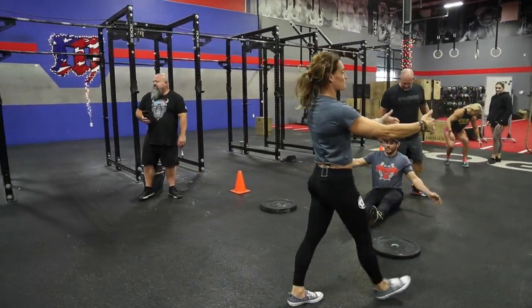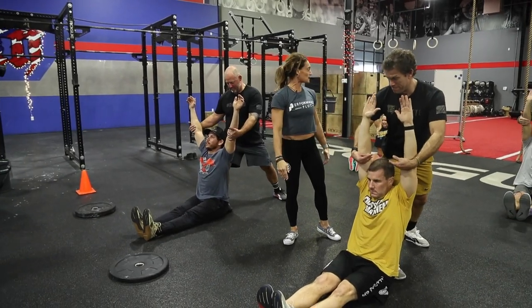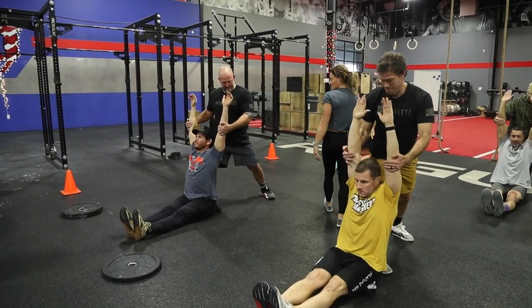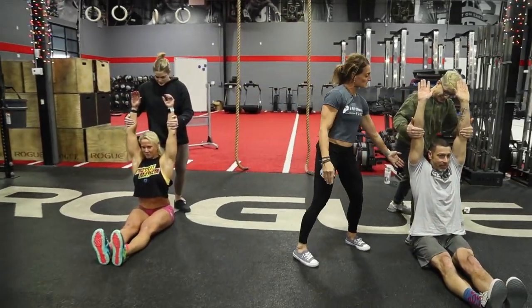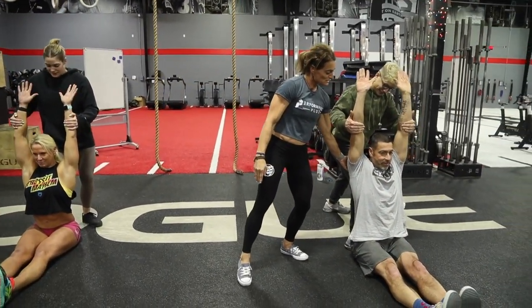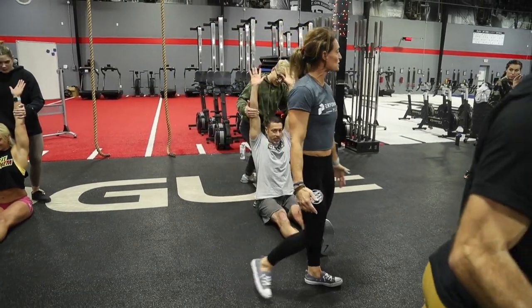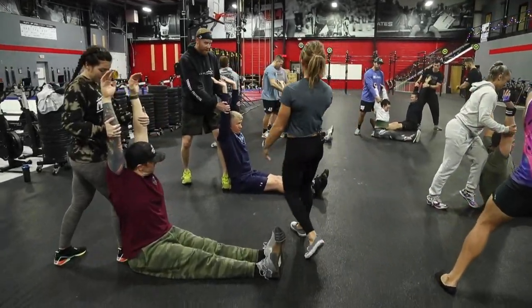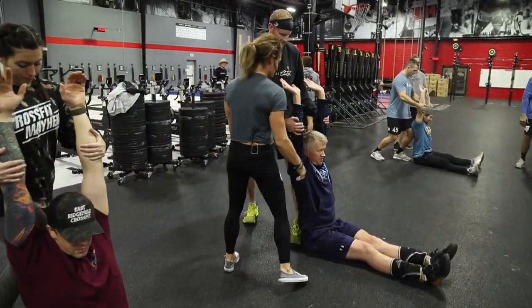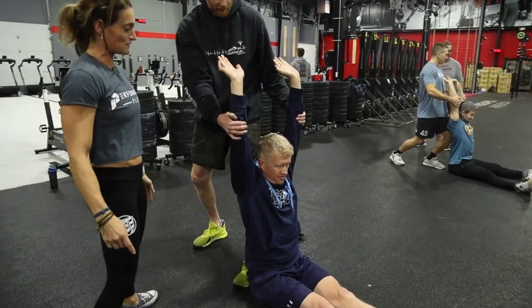20 seconds. Grab right above the elbow so you don't tear them apart there. Shoulder width. Don't be afraid to add a little bit of drive, and talk to the person. Say more, less. Can you go a little bit more? Is that as far as you go? Push him to sit more forward. There you go.